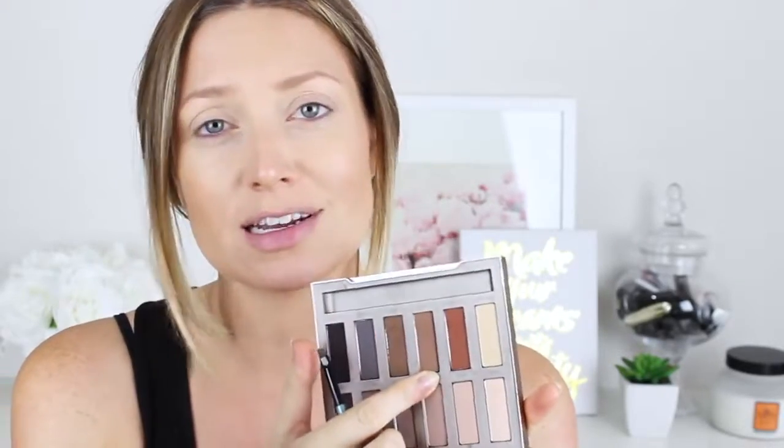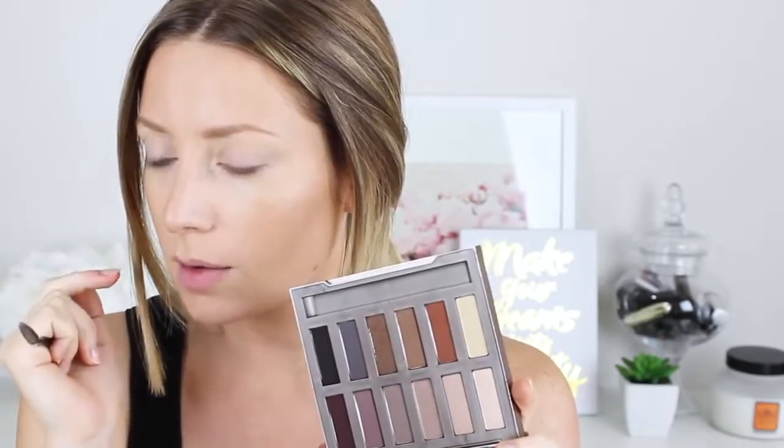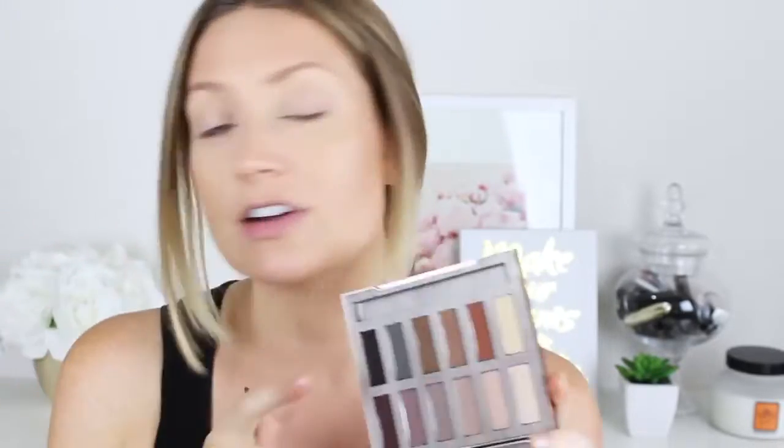I don't want to say I've been using it because I used it one time, but I use this as my eyebrow color, and it worked really nicely. It's very similar to MAC Charcoal Brown, which is what I use every single day. I've been getting a lot of questions about what I've been doing for my eyebrows, and I've just been doing eyeshadow, and then I'll set them with an eyebrow gel, which I'll show you in a sec. But I'm gonna use that, and then I'll use some of these shadows later.